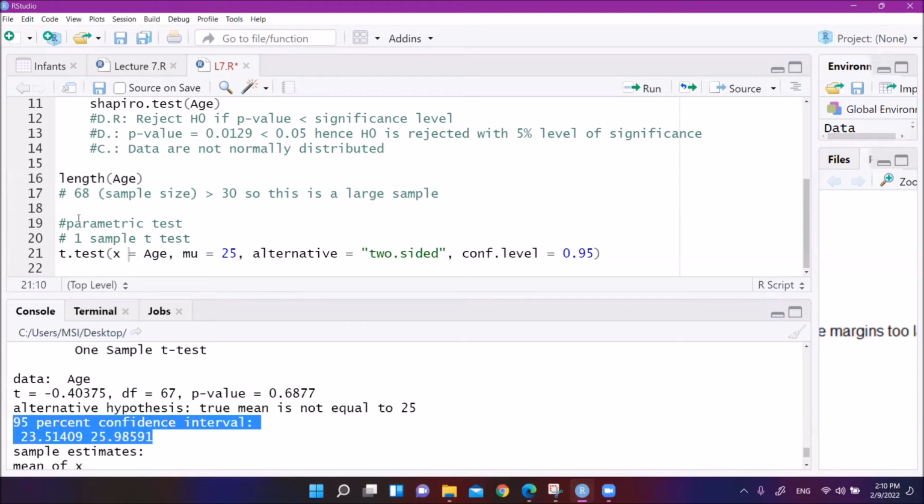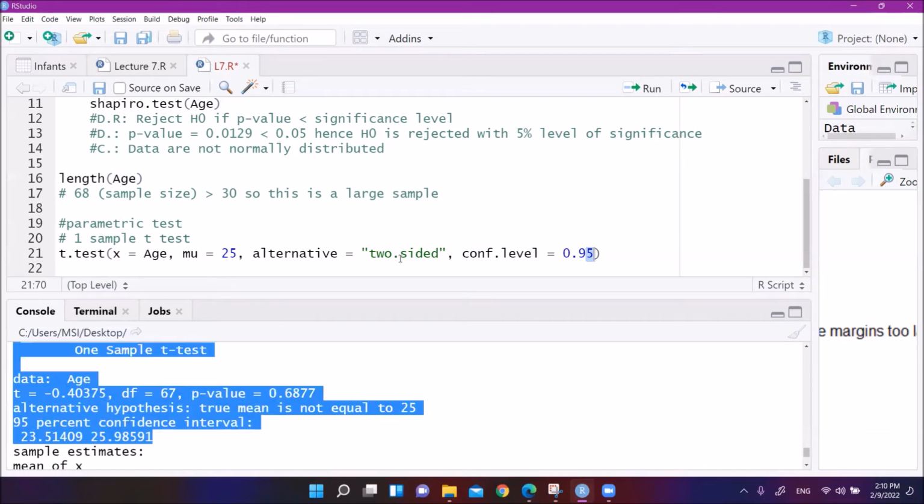So questions might be: test the thing, whatever the thing, for 95% confidence. Then you would be asked to obtain a 99% confidence interval. So how do you do that? You just run this code line with 0.99 here and extract the information that you want. And this is given only for the two-sided case. If you give greater or less, it doesn't give you anything.